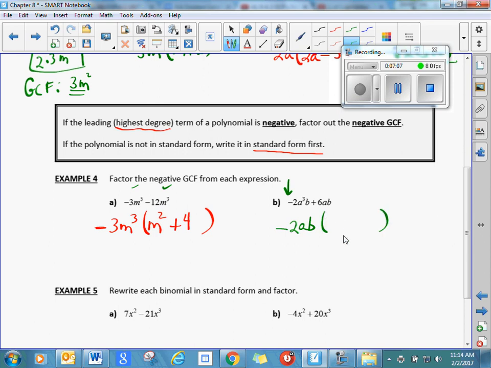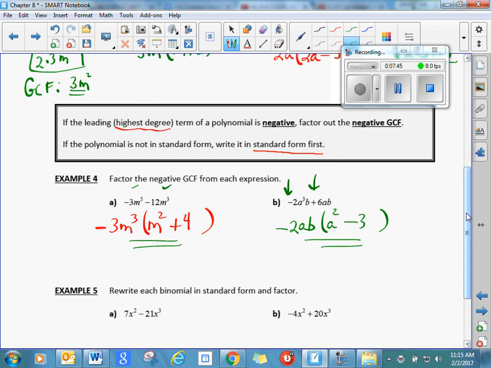Again, I've got to fill out my grouping symbol so that I can get my product that I started with. I've taken care of the 2. I've taken care of taking out one of the A's. I need 2 more, and the B comes out, so I don't need to leave any B's on the inside. Again, a negative times a negative is going to give me this positive guy, so that's going to be negative. I can see that negative 2 times negative 3 will give me the positive 6, and I've got the A, B already factored out. So this is my factored form.